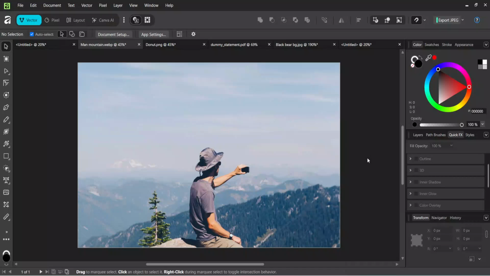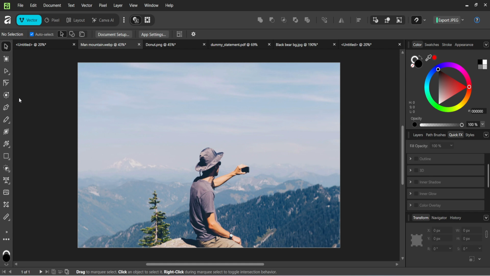In today's video, I'm going to teach you how to crop images in Affinity. By the end, you'll know a fast, non-destructive way to isolate a subject from its background using just a couple of keys and a simple tracing motion. This approach is great when you want a clean cutout for a poster, a thumbnail, or a composite, and it keeps your original image intact.